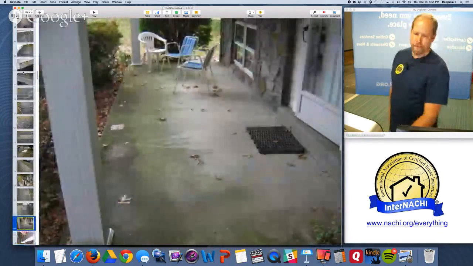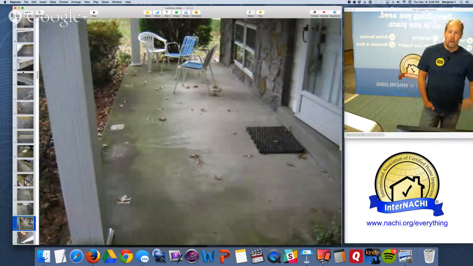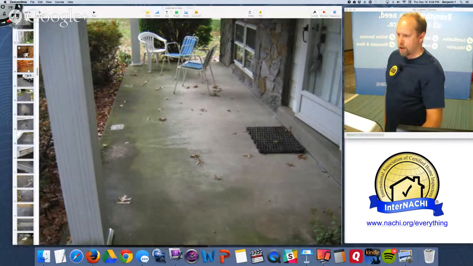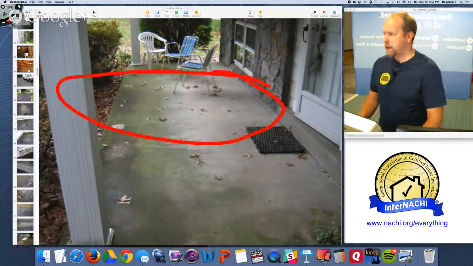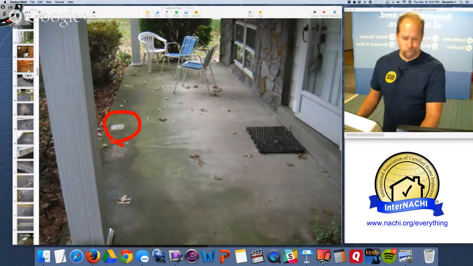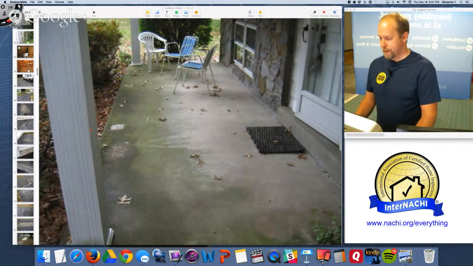So this one is kind of odd. I see the front porch. 2 out of 3 posts are there. The middle one is missing. Do you see it? So I don't know why, oops, let's clean this up, why that post is missing. Don't know. So someone's got to answer that.